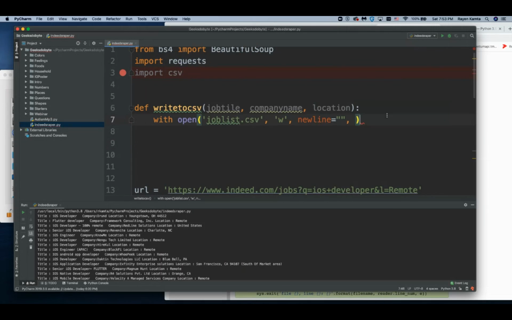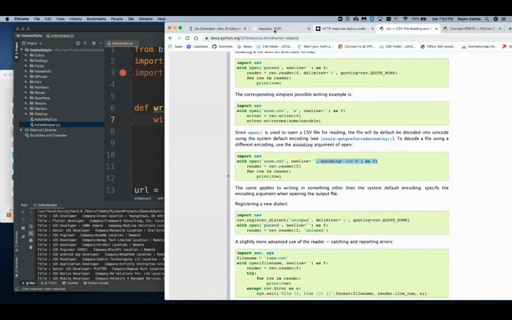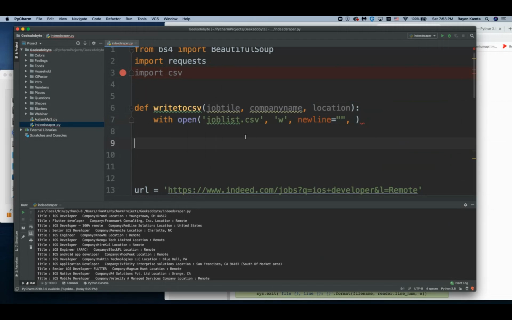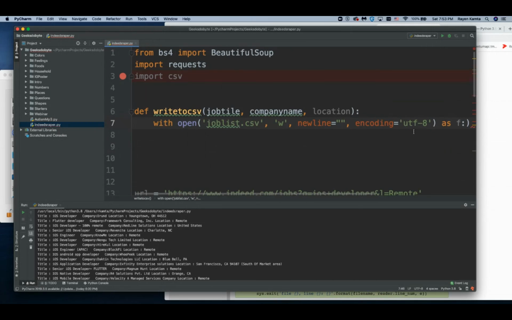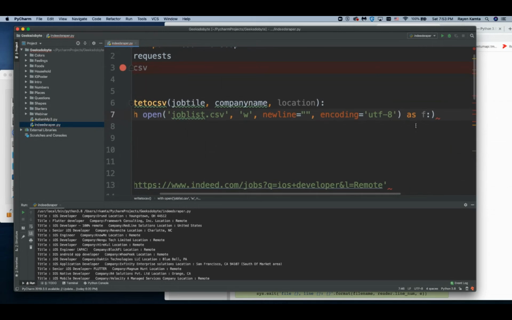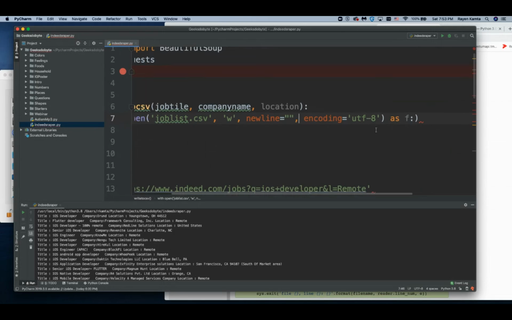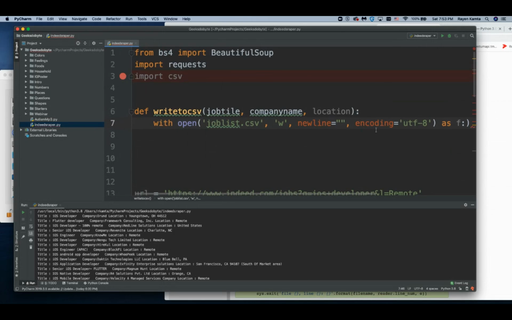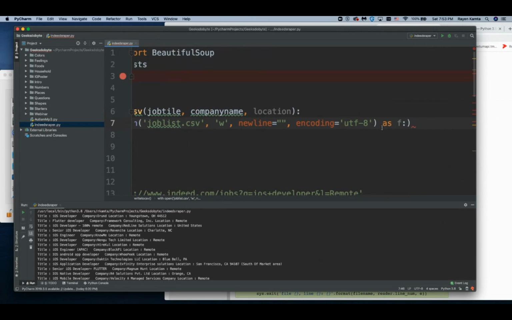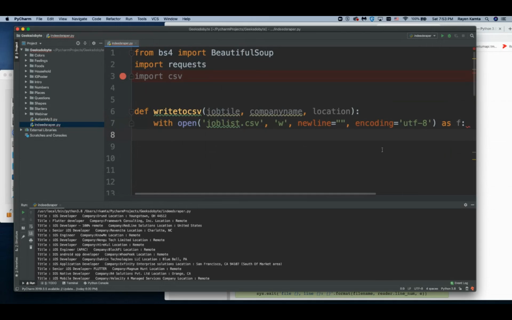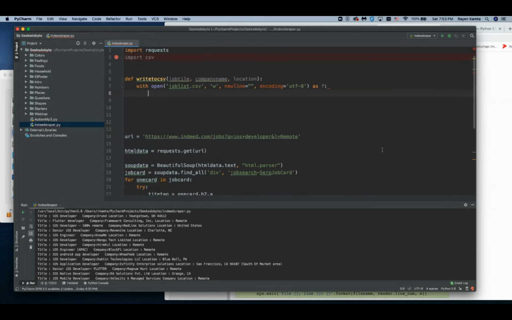All right, going back to CSV. So do that, and we're missing the encoding. Right now, everything's coming in as data. We want to write it in as a string. Let's zoom out a little.